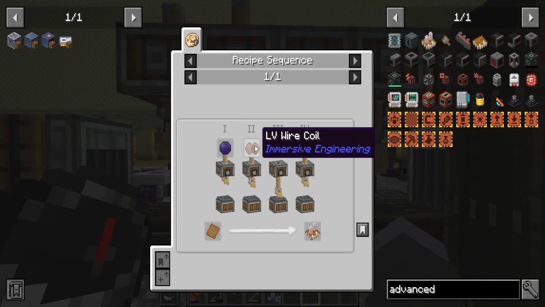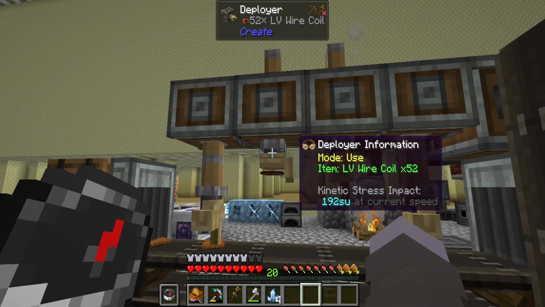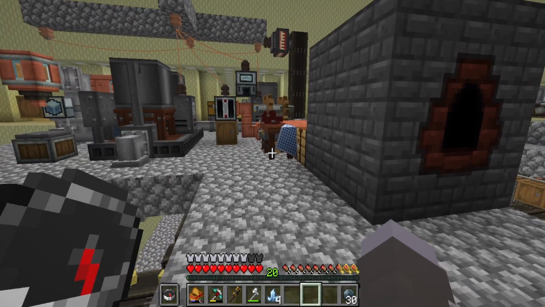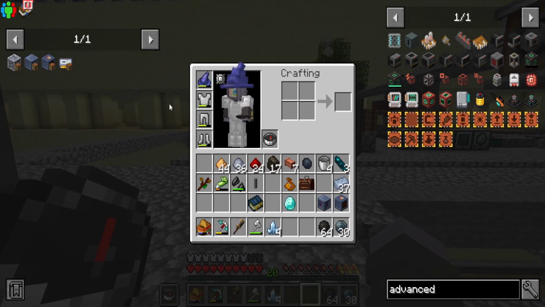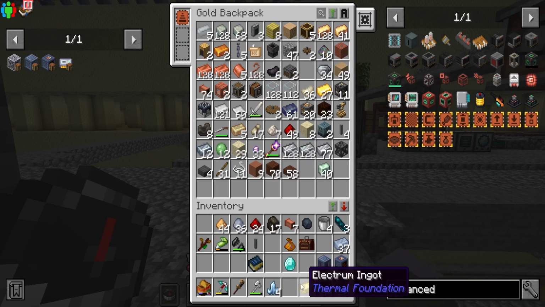Empowered void crystal, LV wire, electrum, and a tube. So we have LV, so we're going to need some more. Where did I put them? Oh, here they are. More empowered void crystals, which we can make from tar. And I've had this thing running for a pretty long time, so it's still going. From tar. And then we're going to need electrum. How much electrum, if we have any? We have 2 electrum ingots.